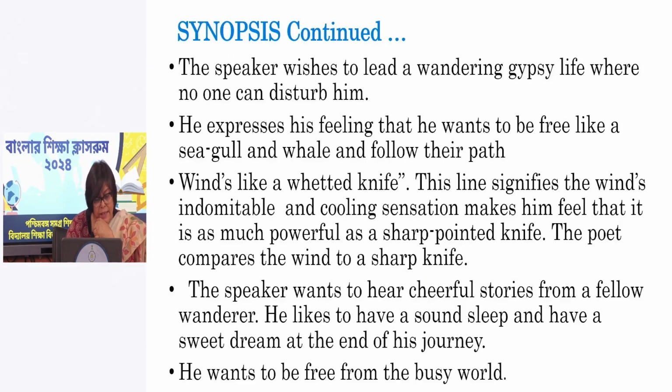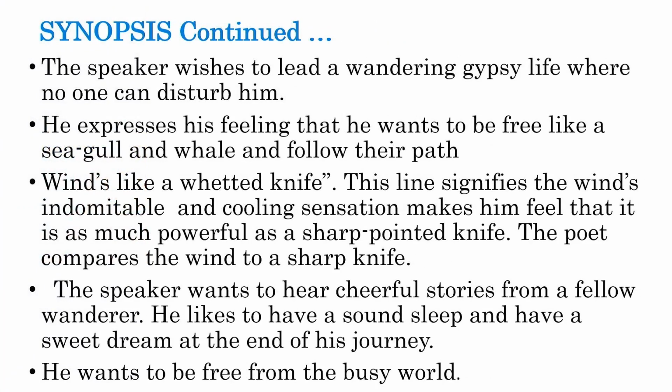And then we see that in the second line, after wanting to live a vagrant gypsy life, he says, where the wind is like a whetted knife. Now, what does whetted mean? What does a knife mean? A knife is a sharp object with which you can tear things apart. So, a knife doesn't give us a very safe or very good or very peaceful expression of things. A sharp knife, the wind is compared to that.